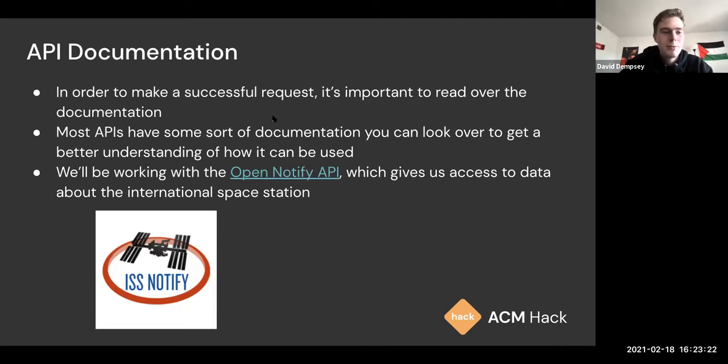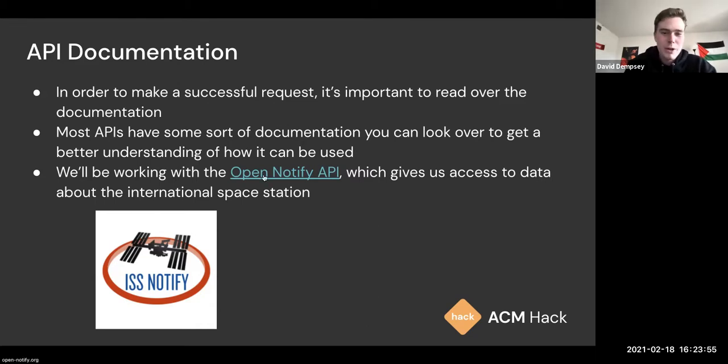In order to really work with an API, you have to read over the documentation. I know as CS majors and STEM majors, reading is not always our strong point, but understanding how documentation works is pretty important for using APIs, because APIs are super particular in how you request information from them. You really need to be specific, especially with post requests, about what you want to request, because if you make one mistake, it's not going to give you the right information, or it's just going to say no, we can't give you this information because you didn't type it in properly.